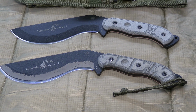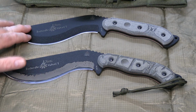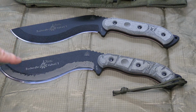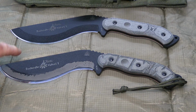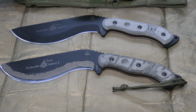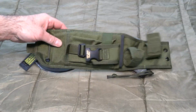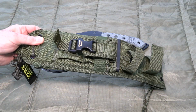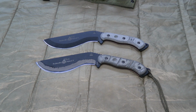And again, if anybody wants this knife, or the customized version, you can find it on Tops or Amazon and other places. But if you want this version, keep an eye out for his videos in the future to see if and when he will be making custom versions. And you will be able to get the original sheath. The only place to find the sheath that I know of is from him now. And there's not many left. I think once his is gone, that's kind of it, unless you find one pre-owned on eBay.